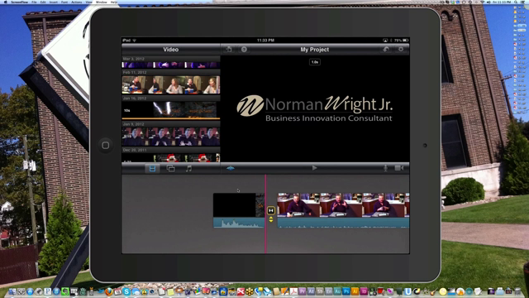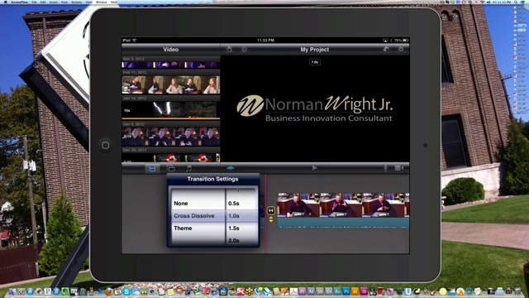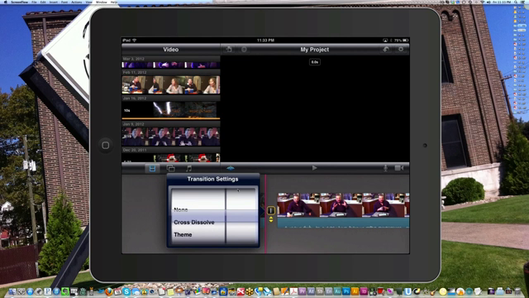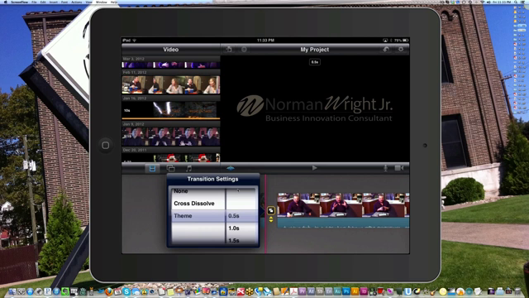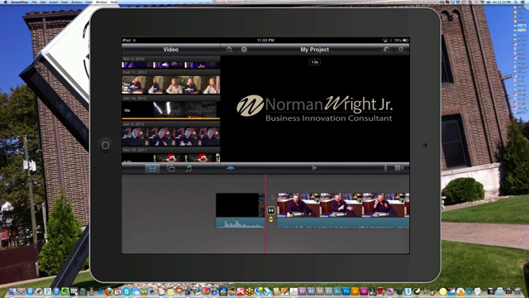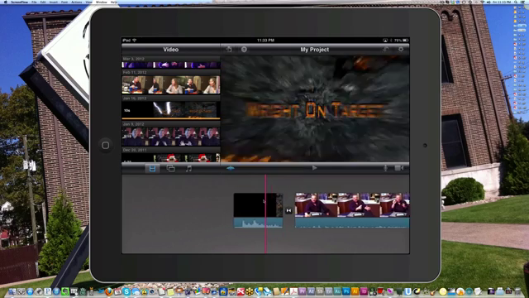So if you don't want that, you can just touch on it, double tap rather, and you can say none. Or you can say go with whatever the theme is. And you can change your time frames on it over here, like how fast the transition is. I'm going to go with just a cross dissolve. I like the cross dissolve. I'm going to do it at 1.5 seconds. Touching the gray area, like click out here, and then that goes away. So there you go. So we have that transition integrated.